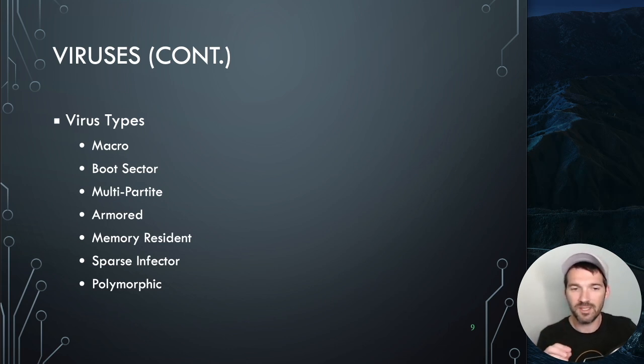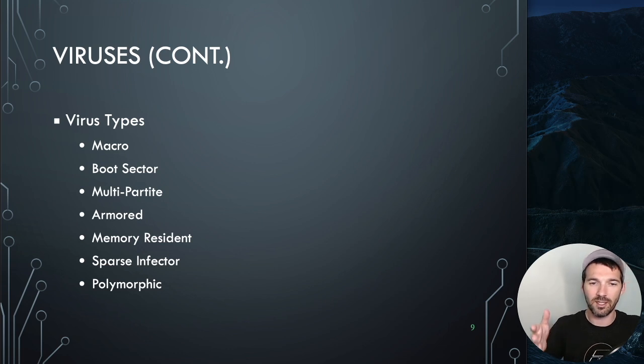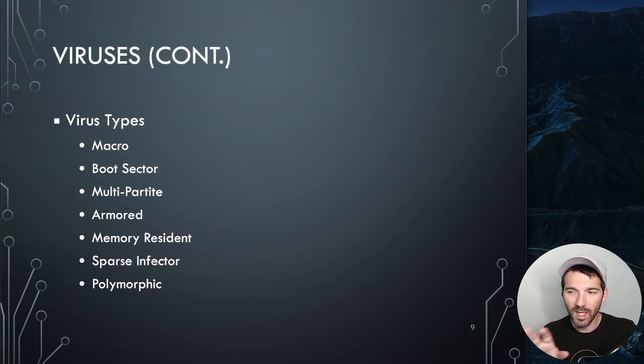Well, some of them are so sophisticated that before they start executing, they will actually look and say, am I in a virtual machine? A virtual machine is basically an abstracted operating system that runs on top of an operating system. We don't have to get into that, but you can have your main computer, and then multiple virtual machines running, which are like computers unto themselves. Anyways, when you're analyzing malware, you definitely use a virtual machine. That way, if it gets out of control, you can just melt the virtual machine down and have no damage to your actual main machine. Well, if it detects it's in a virtual machine, it'll shut itself down.